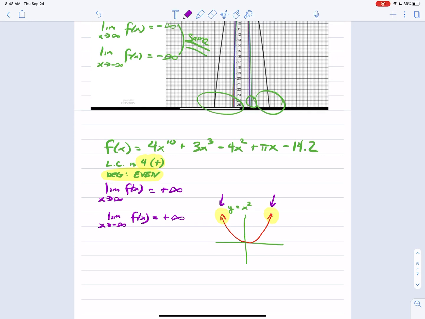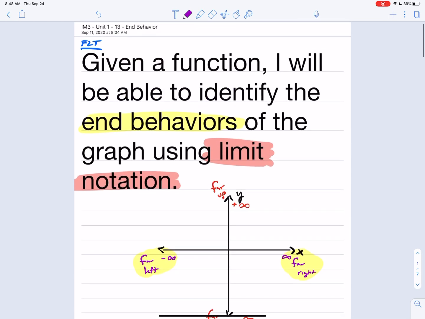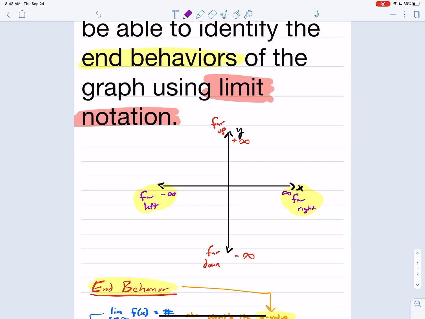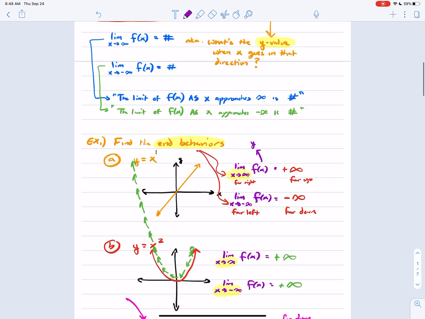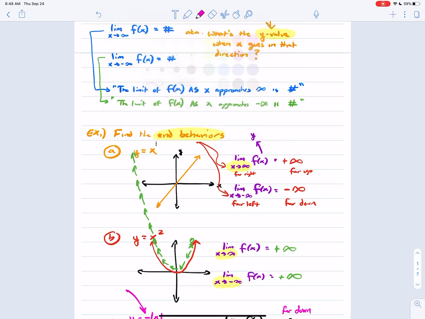All right? So if you have a picture, it's easy to analyze. If you don't have a picture, get a picture. It's basically it. Okay? But please don't confuse far left and far right with far up and far down, okay? When x is approaching infinity, you're going to the far right. And then you're studying if it goes far up or far down. So if it's helpful to label it just like I have right here, do it, okay? Not required, but if it helps you, please do it, okay? Practice, let me know how it goes, and we'll go from there.